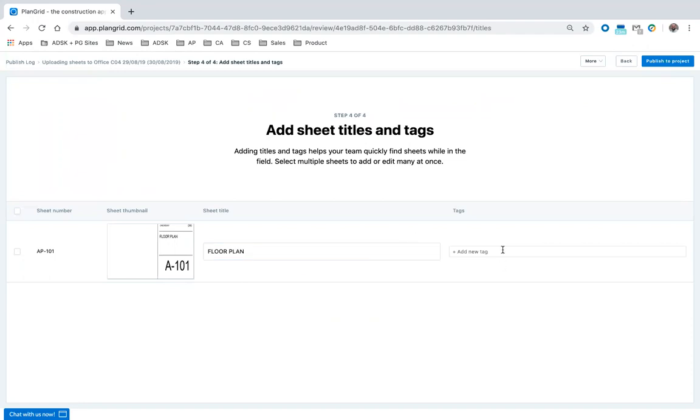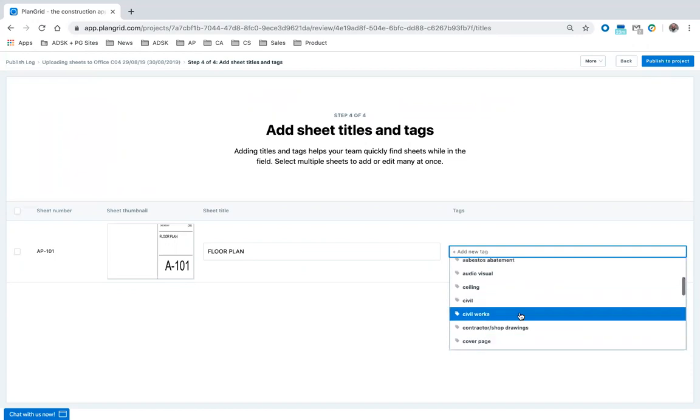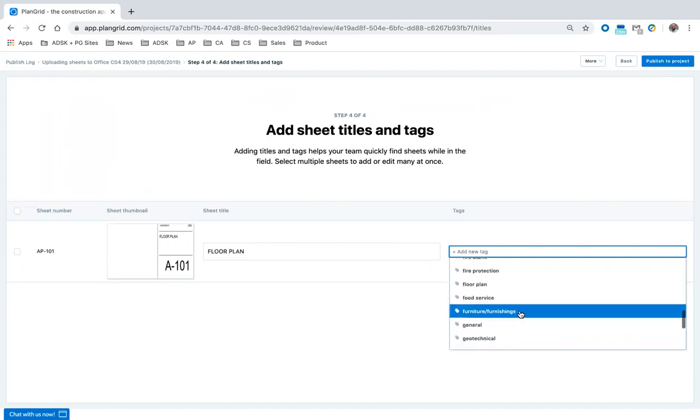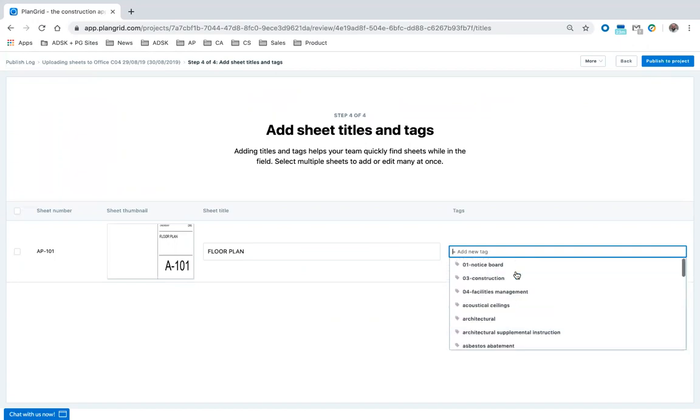And what you also have is the ability to apply these tags. So if you remember when I showed you on the app, the different types of tags that you can apply, you get some predefined tags that you can apply at this stage, but you can also apply these tags at any stage during your project too.